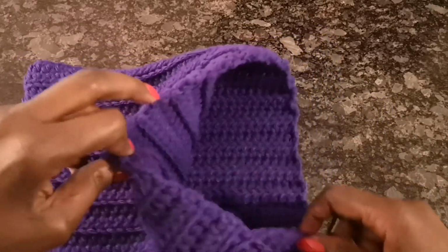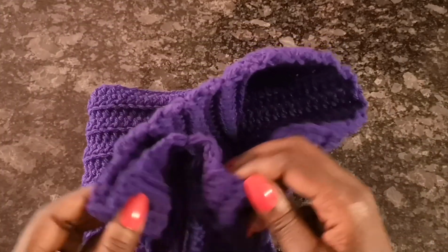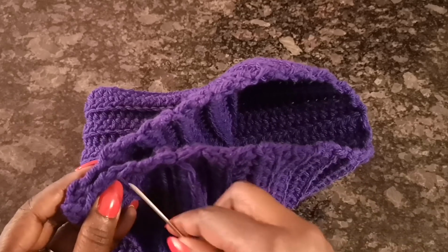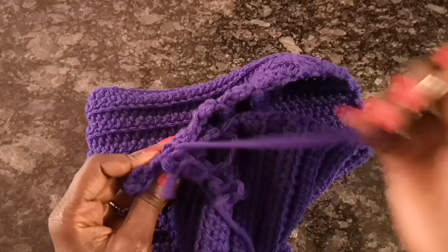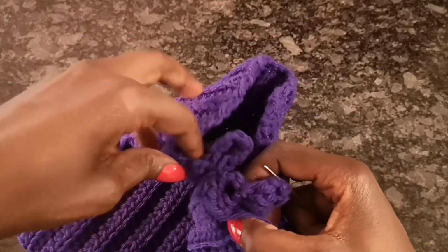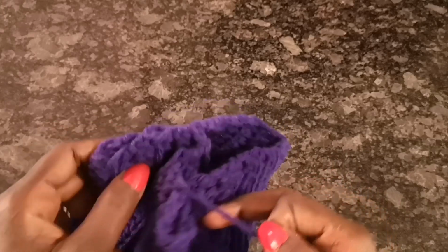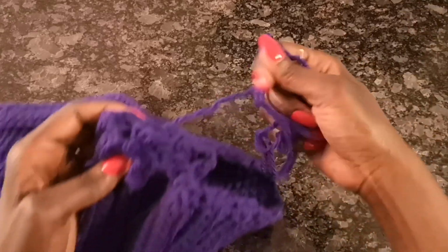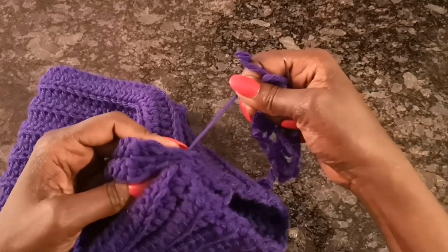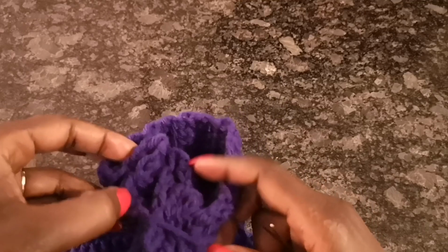And then what we do is, or at least what I do, you could join it the way you like to join it, but I like to fold it like this. Hopefully you can see this on camera. And my string is right here, and what I'll do is I'll just kind of pick some yarn up here and go through it like this, and I go around. I do the same right there, and so my yarn is right here, and I'll go through just like that, somewhere there. Oops, there you go. So I'm kind of folding it in like this to bring the space close.